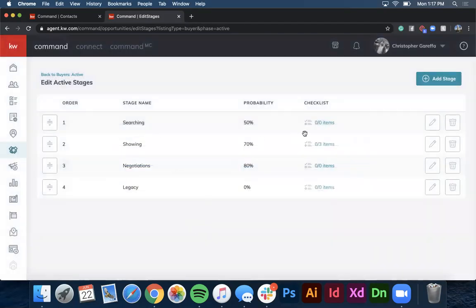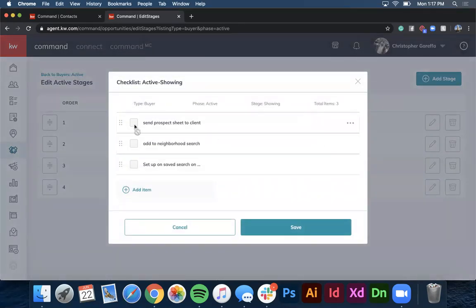One other thing you can also do is you'll notice on here there's an item called checklist. And under the checklist, if we just clicked on the showing one, for example, you're going to notice here that I have a few checklist items that I need to complete before I can actually move these opportunity cards through the stage.